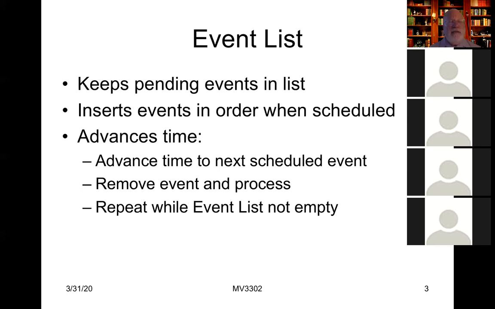Again, the way time advances, it advances to the next scheduled event. And that actually may be a 0 amount of time, or it may be a longer amount of time, but it is not typically a fixed amount of time as it is in a time step model. So we advance time to the next event. It removes the event and then processes the event, meaning that it performs the state transition and then schedules whatever other events that event has been defined to occur. And it just keeps doing this, as long as there are more events to process.